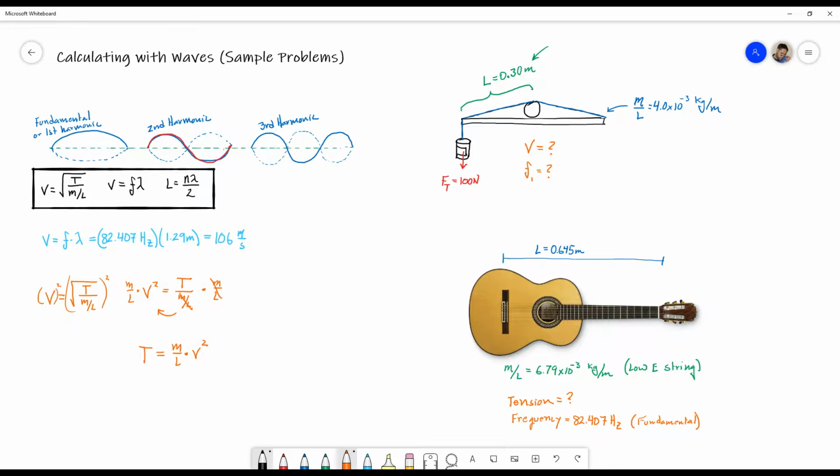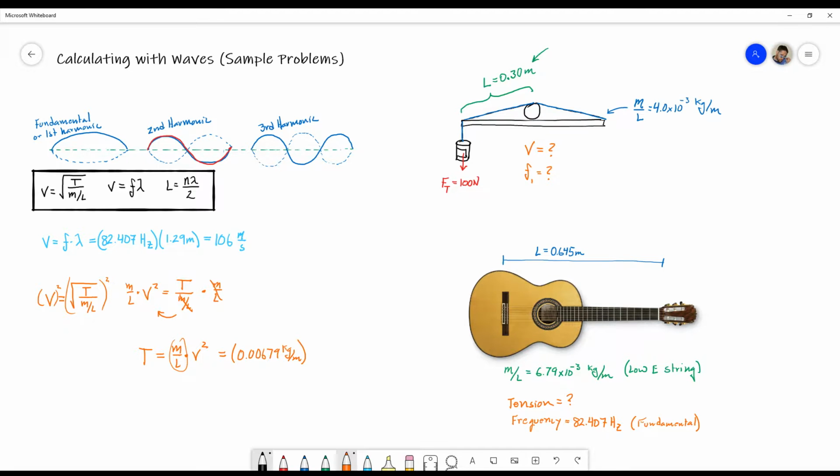Turns out that I actually know both of those quantities. The mass per unit length was given already by the type of string that it is. And that's this number over here of 6.79 times 10 to the negative third, recognizing that I can rewrite that here as 0.00679. So I can just type that into a calculator. And that's kilograms per meter. That's the mass per length already. That takes care of the whole fraction there.